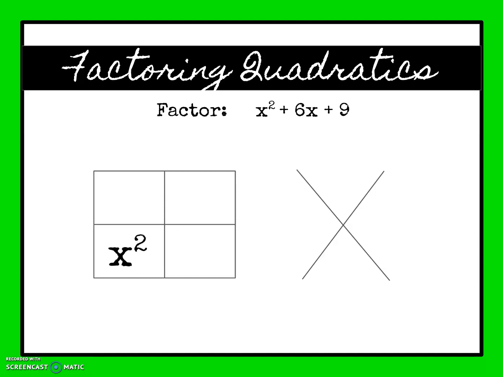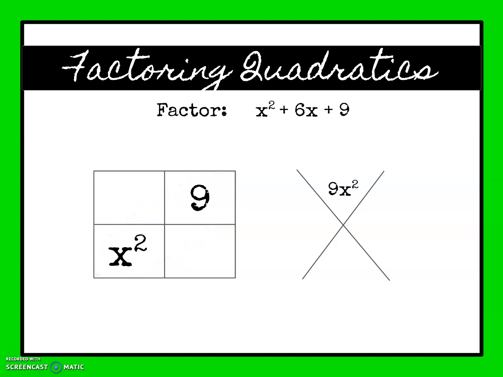So we're going to place that x squared in the corner, and across from it, we're going to place our constant term, 9. We're then going to find the product of the diagonals. What is 9 times x squared? It's 9x squared, and that goes in the product part of our diamond. Notice I use an x for a diamond. You can use a diamond if that's how you work best.